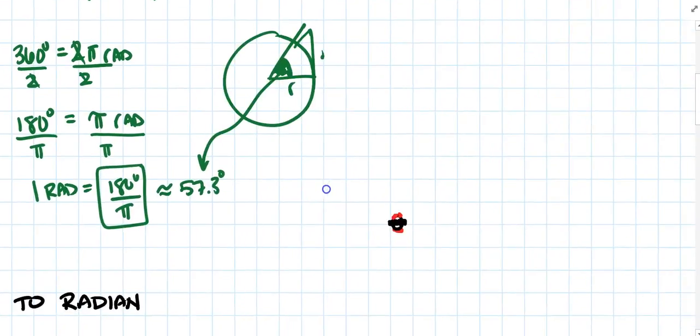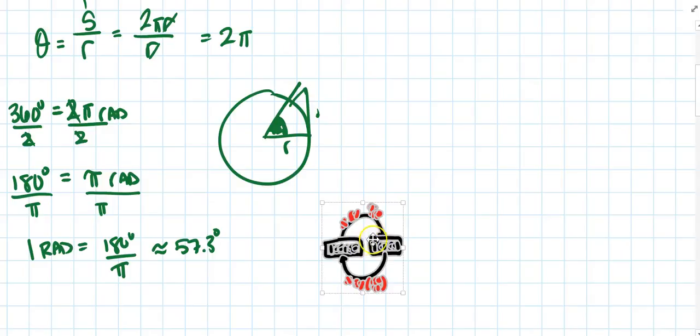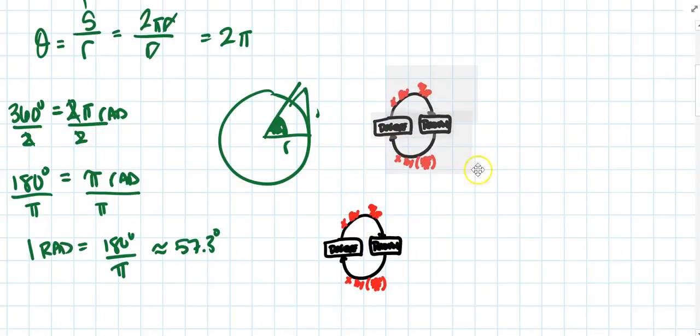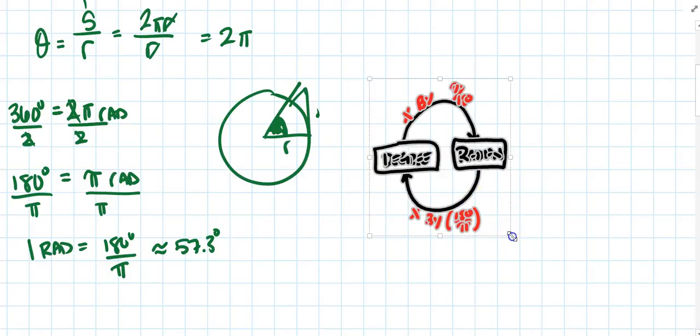So here's the big reveal, and I have it down for you over here, the little chart that I want you to copy in your notes. Let me make it bigger for you. Oh, sorry, I made it wrong. Hold on. Okay, sorry about that. I fixed the problem, and here we go. Here's the big reveal. I want you to put this in your notes.